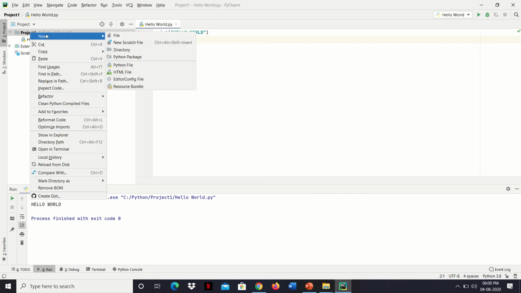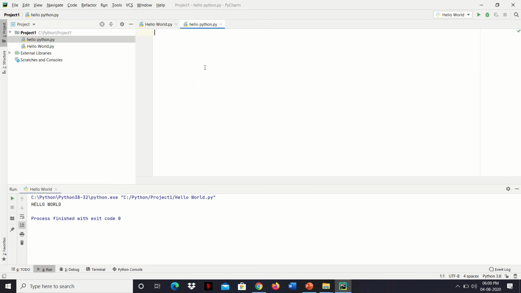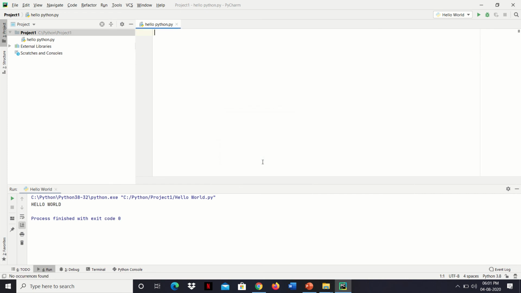Now create a new, then you go to create a Python file over here. Now give any file name like hello Python. Once again, I'm demonstrating to you. Hello Python. Click on enter. See, once again another tab is being opened. You can close the previous tab also, like this. You can delete this previous one also. Delete. You can delete over here directly. Okay, you can delete it.